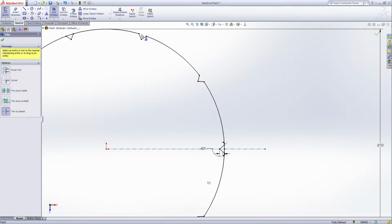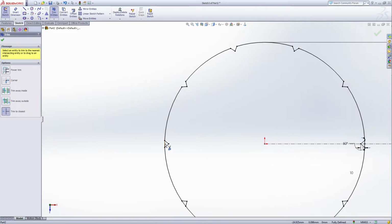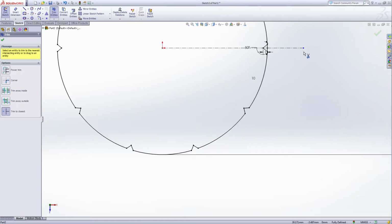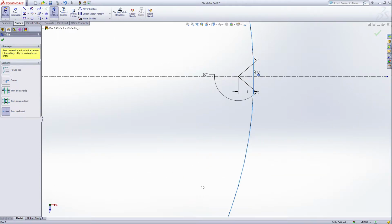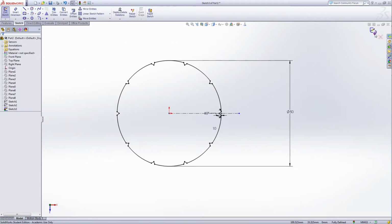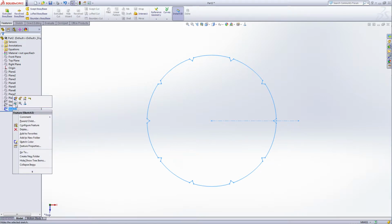1, 2, 3, 4, 5, 6, 7, 8, 9, this one 10. Okay, now fully define this. So green check and exit the sketch. Okay, now hide this sketch.